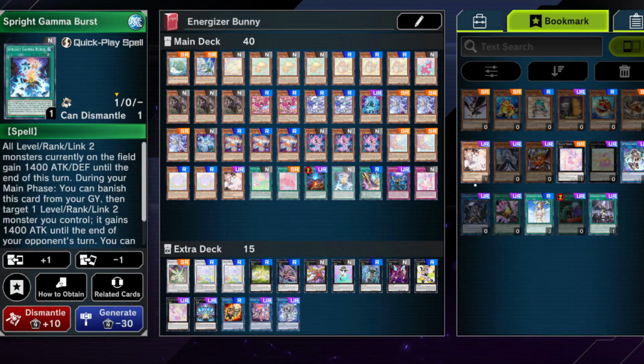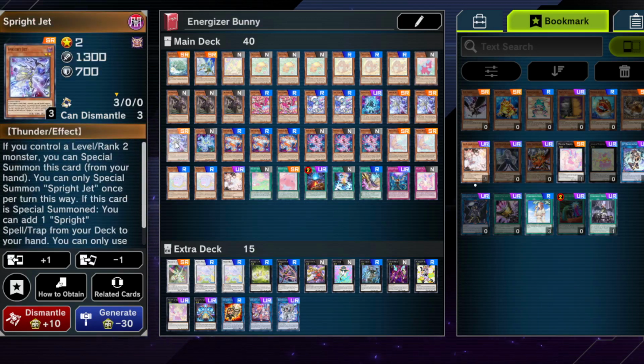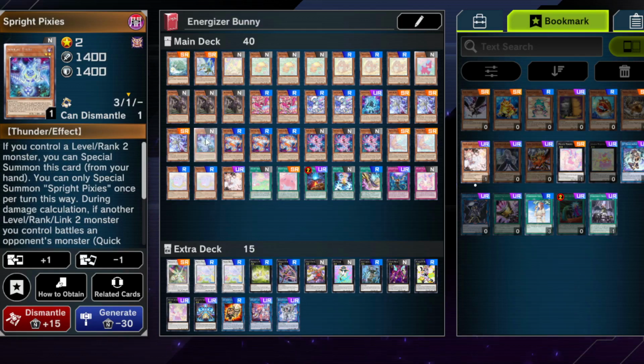Searches your Starter and Gamma Burst and Smashers, all very important cards in this specific deck profile. Plus it's also a dark monster, and its attack value for Spright is actually quite decent, helping you push for game. Spright Pixies, a card that you could be playing at 2 if you want to. If you want to be cutting 1 Kerass because it's a bit too risky for you, you could be running this at 2 or 3 because this can also special summon itself, so you have that.